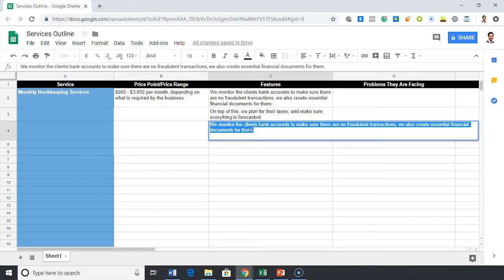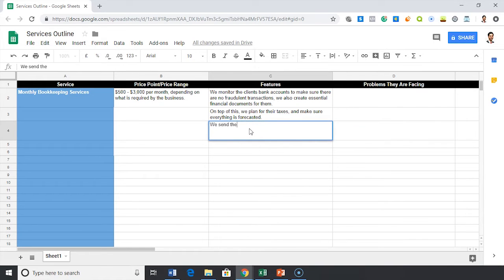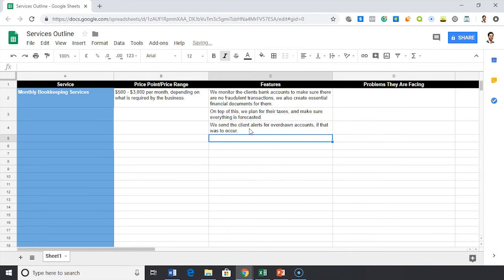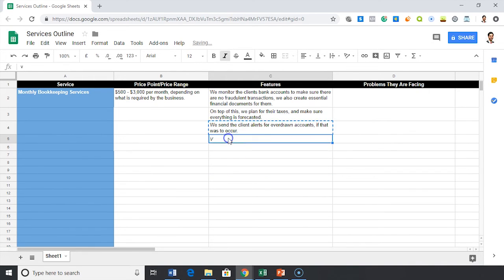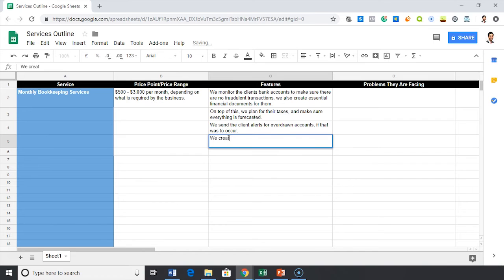Then let's also add, we send the client alerts for overdrawn accounts if that was to occur. And finally, we create and implement a budget for the client and ensure we track everything to ensure they are within this budget.